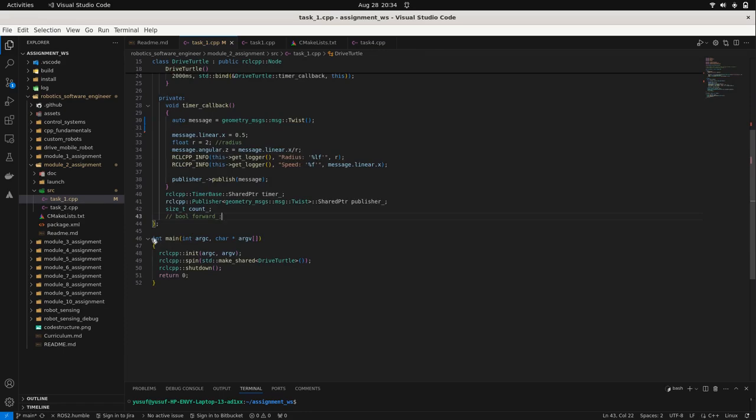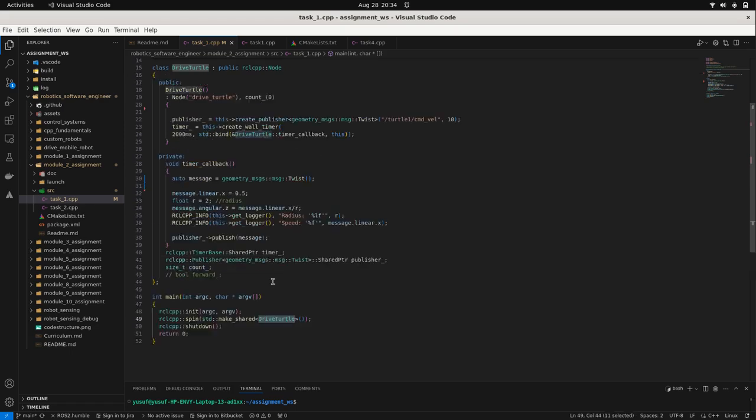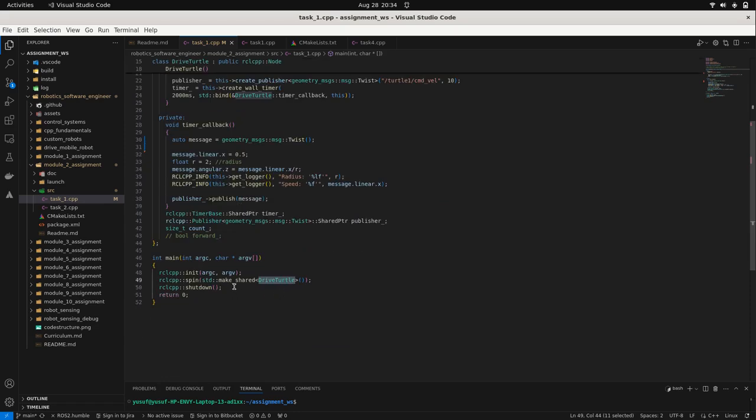And the last one is the main method for initialization, spinning, and shutting down your node. For instance, initialize, spin your class DriveTurtle to keep it running, and then shut down when you turn off the system.